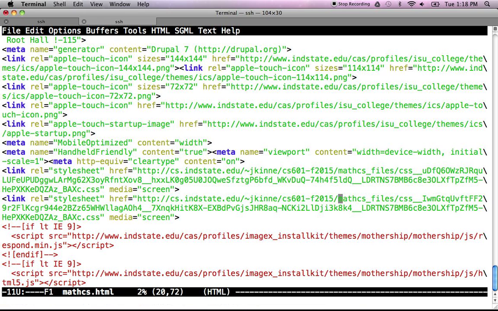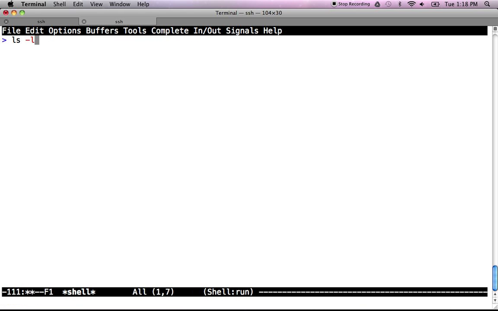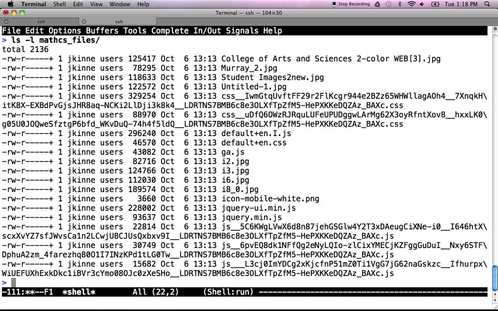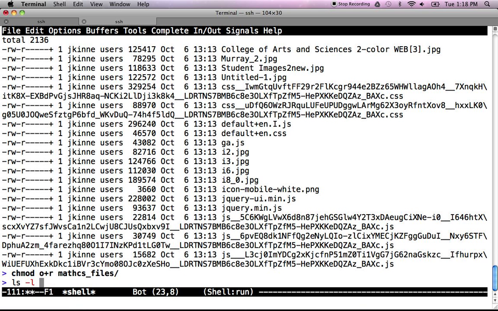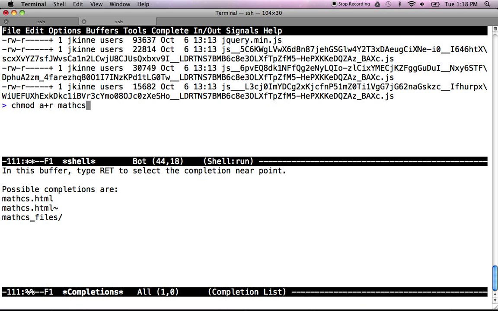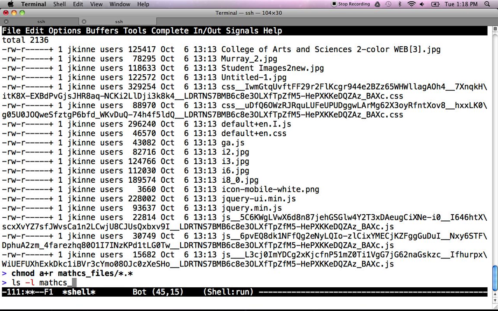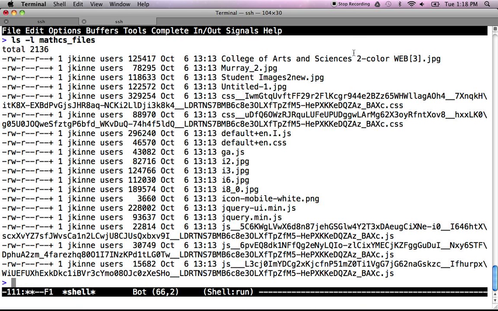Permissions, okay. Not readable. Okay, that should work then.